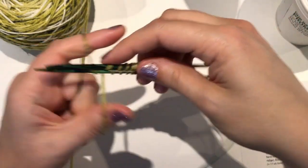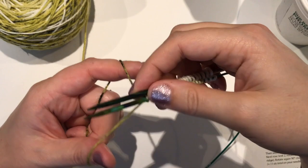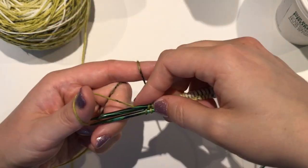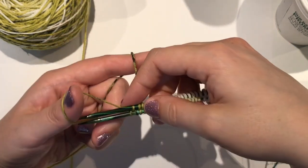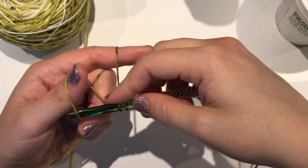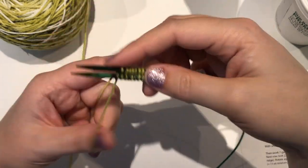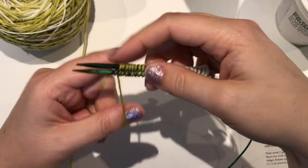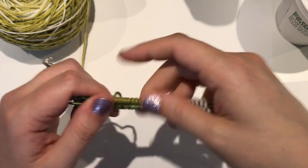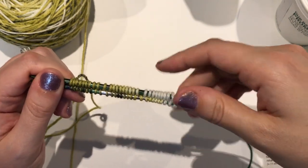Try and keep your needle tips the same amount of points. So I've just done one on the bottom, so now I need one on the top, bottom. Helps not to stop when you get a good flow. So go ahead and pause the video and then keep going until you have the right number of stitches on your needles.